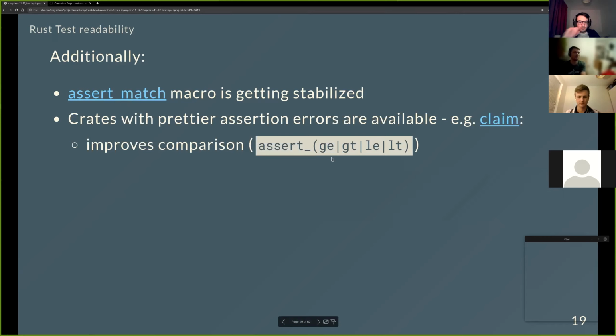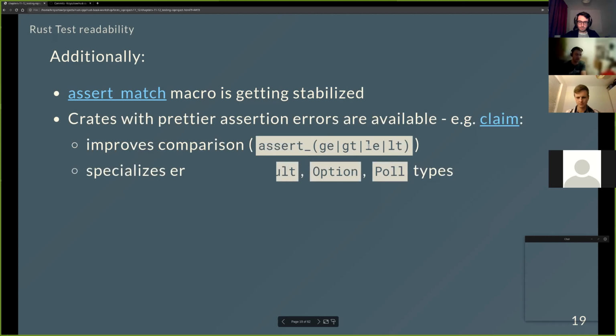So it gives you more assertions, like expecting arguments to be greater than, greater or equal, less than, less or equal. Or it can assert on the specialized errors. So it can give specialized errors for the return types like Result, Option, and Poll.